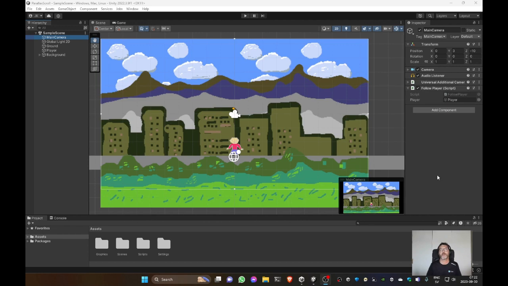So we need to make a repetition to create an endless scrolling effect, and that's what we'll do in part 2 of this series. So without further ado, let's jump into Unity and start creating our parallax effect.